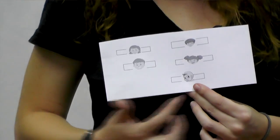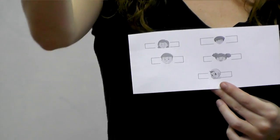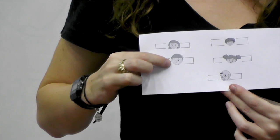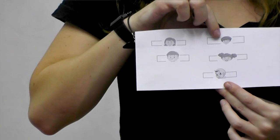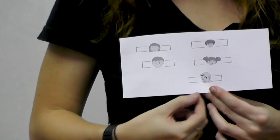One more time. Everybody needs mother. So check with your sheet. Make sure you've got what we've got. Father. Brother. Sister. Baby.